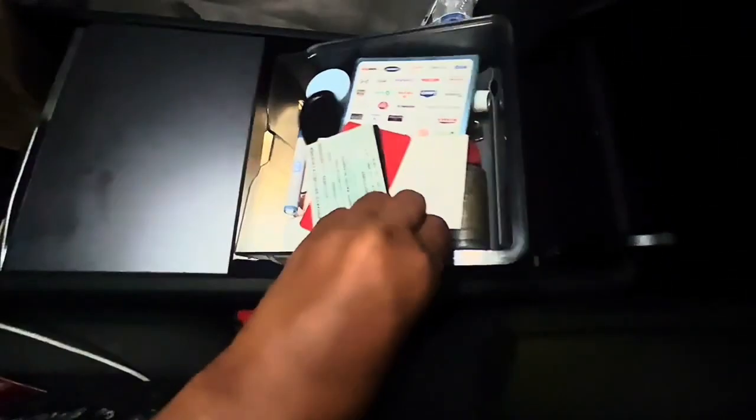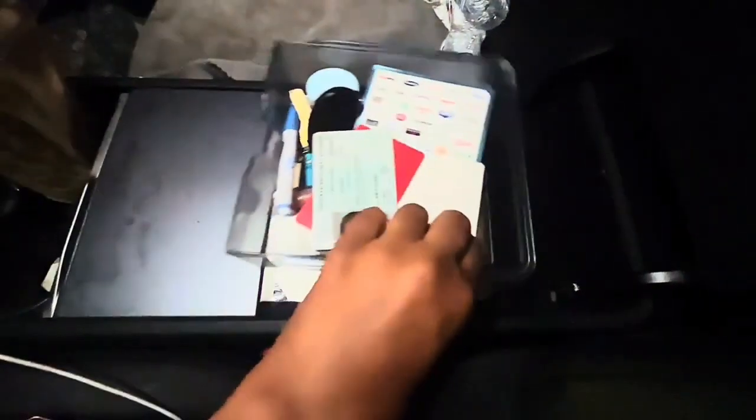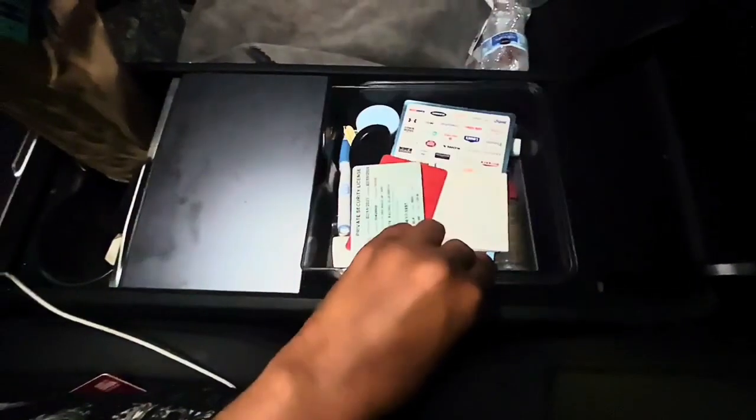This is where the armrest is. And as you guys see, like I said, I bought that too. And then I just put napkins in there and tissue and pens and stuff like that. Stuff that I don't really use. I leave that compartment empty like that. Yeah, as you guys can see. But I like that it got a lot of space for storage and stuff like that.